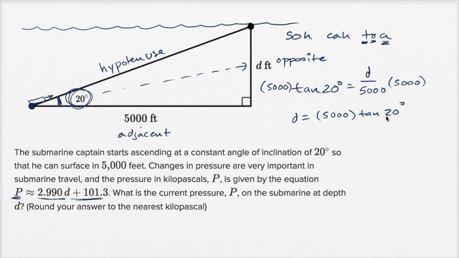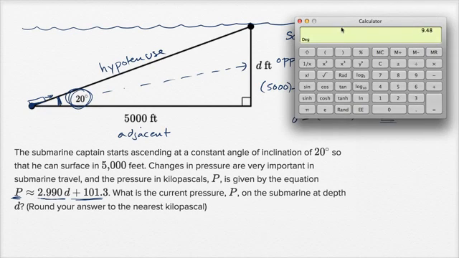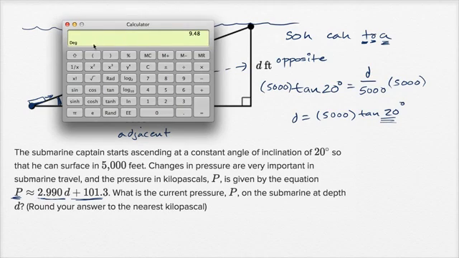Tangent of 20 degrees, we're going to need a calculator for that, and luckily we have one. When you use your calculator, you want to be very careful that you are in the correct mode, degree mode. Depending on your calculator, there are different ways of going between degree and radian mode, and I encourage you to get familiar with that. It's useful potentially on the SAT, but for sure in trigonometry class. I'm in degree mode here.